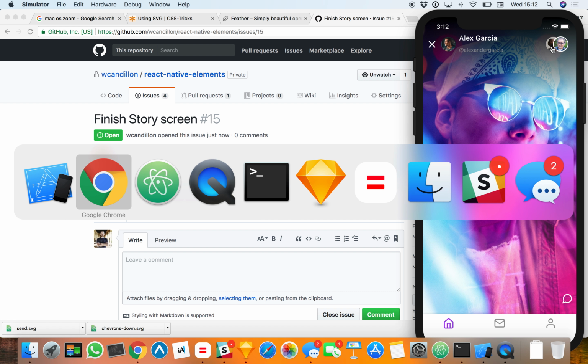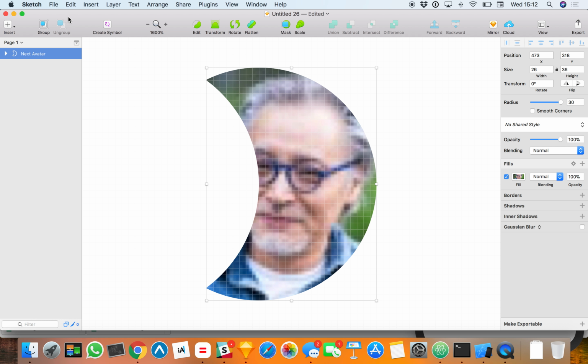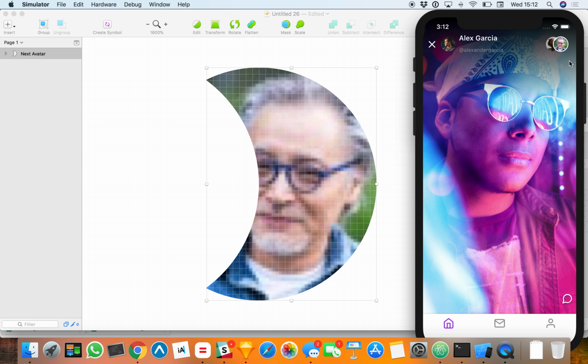So what I would like to see is, let me copy maybe one of the shapes here, put it in a new file. I would like to see if I can build this SVG in React Native and use it to implement the effect properly in this screen.